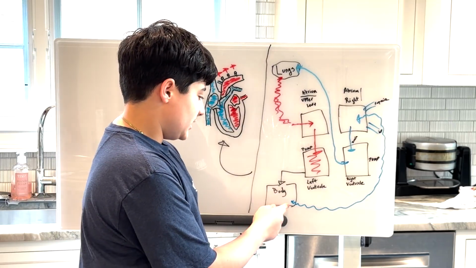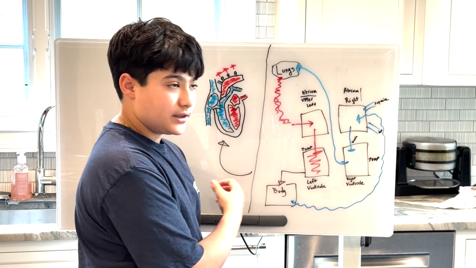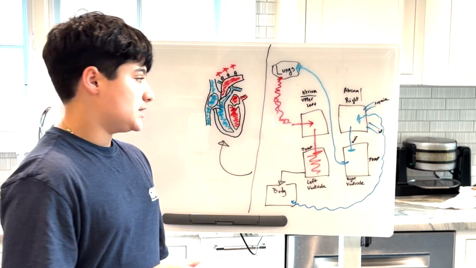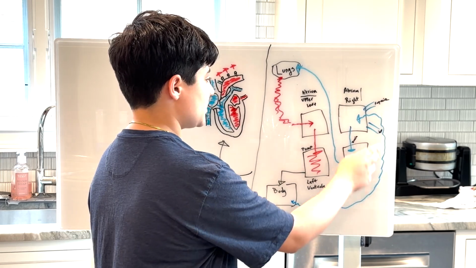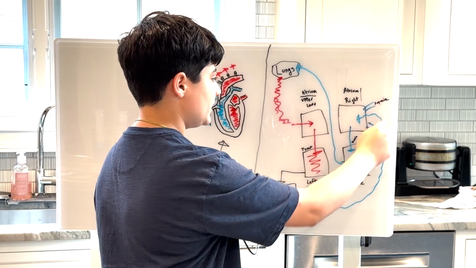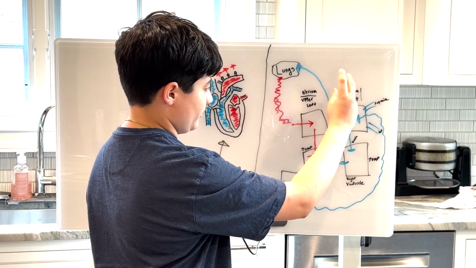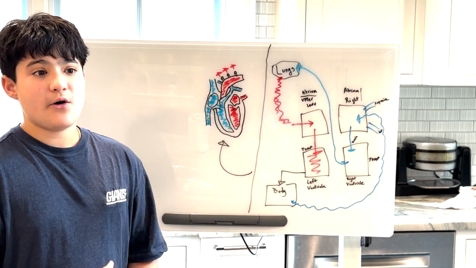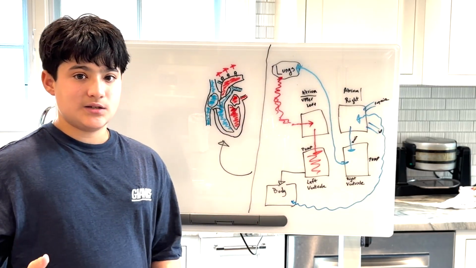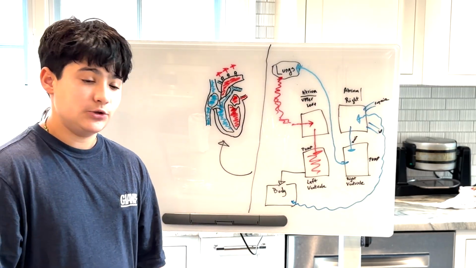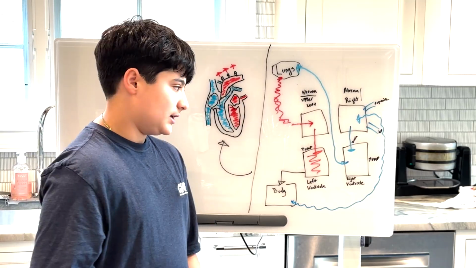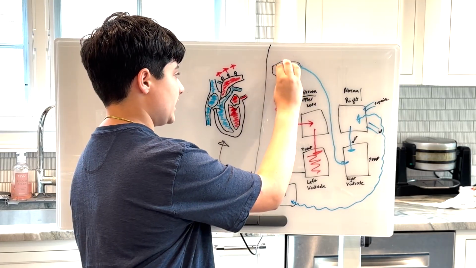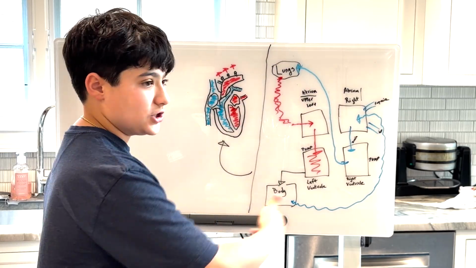So now the deoxygenated, wasted blood is sent from the body, and the body sends it all the way up to the right atrium. Remember, the right side is for wasted blood, deoxygenated blood. It comes in through something called the vena cava. There's a superior and an inferior. It comes into the right atrium, and it drains down to the right ventricle, which is another pump. The right ventricle now has to send it to the lungs because that needs to be recycled. We don't want to throw away blood, we want to reuse it. And to do that, it needs to be oxygenated again. So we pump the deoxygenated blood back to the lungs, and the lungs reoxygenate it, and then it all repeats. It's just like a cycle.